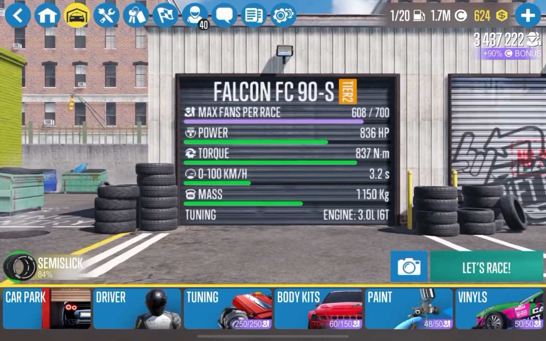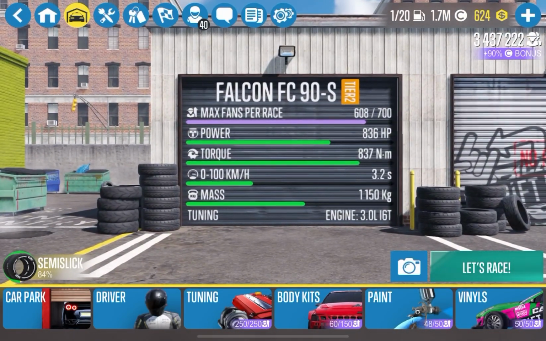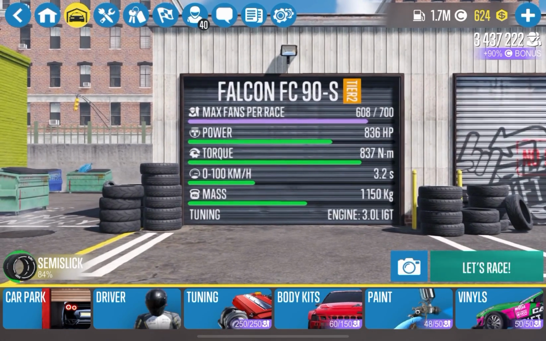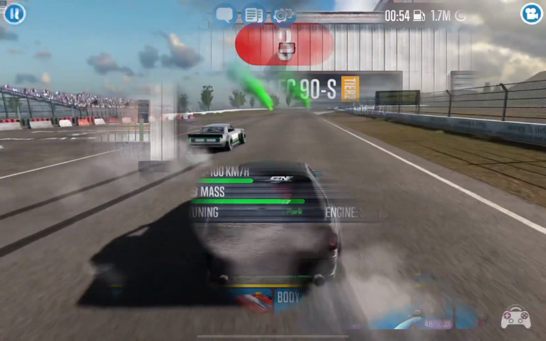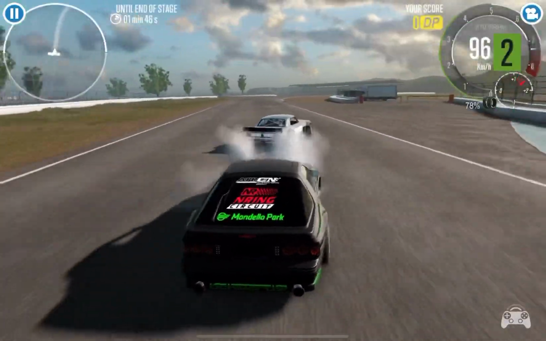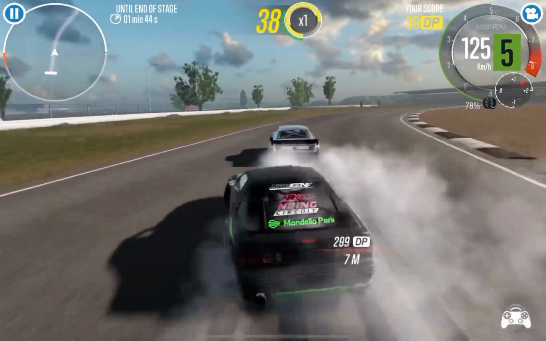it's not as fast as some of the cars out there, 3.2 with the 3 litre in it, but it holds its own, as you'll see here with the silver DP battle. This is for the final against the blackjack. It holds its own.